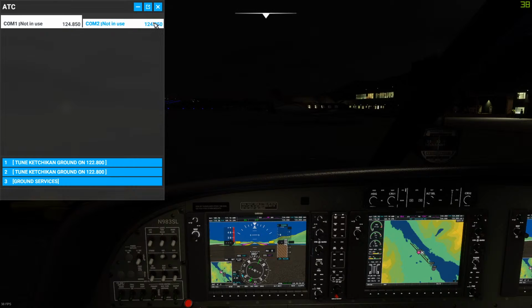Because what I would do is I'd have COM 2 tuned to the ATIS or AWOS or whatever's here. Then I'd have ground and tower on COM 1. And then I'd probably have on COM 2 standby the weather for Prince Rupert. And once we've tuned tower, I'd probably tune approach on standby on COM 1 and get ready to flick to that. So that's what I'd normally do.